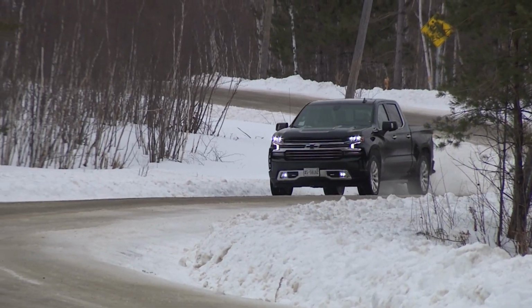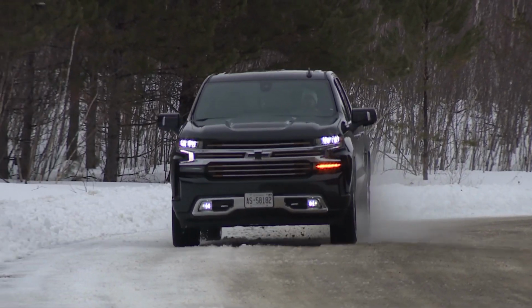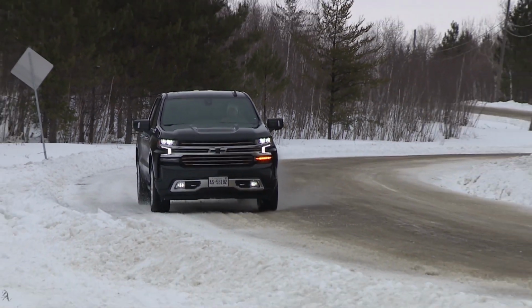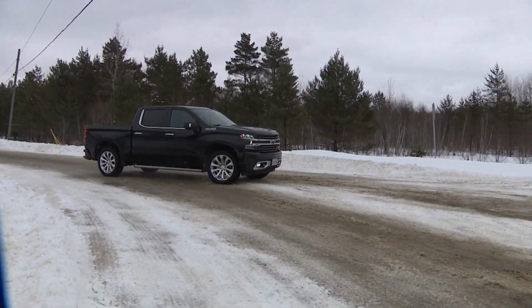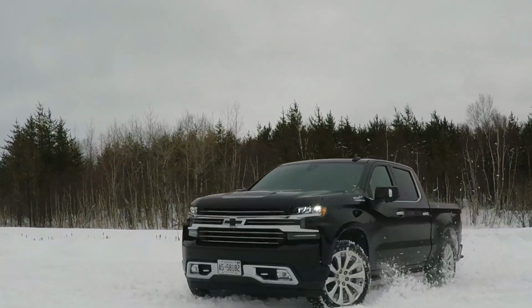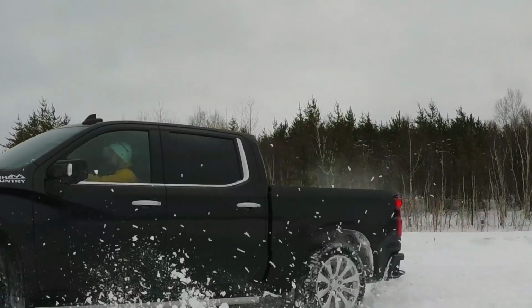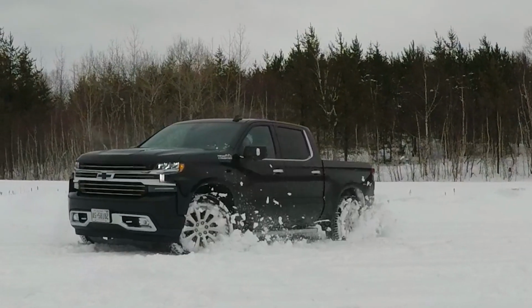Then a few days later in that same truck, an additional test, filming on a freezing rain day. Picture frozen hard-pack with ice, water, and slush on top and you're in the right ballpark. This extra icy bit of driving was on surfaces you'd have trouble walking over, and after a few hours of driving and filming I was finally prompted to see which winter tire was responsible for all of this confidence-inspiring traction, virtually regardless of what came my way.